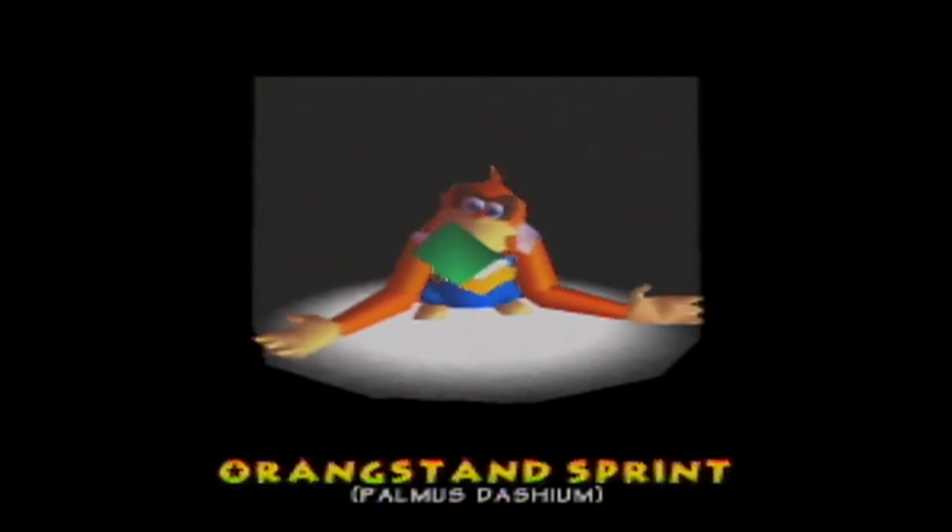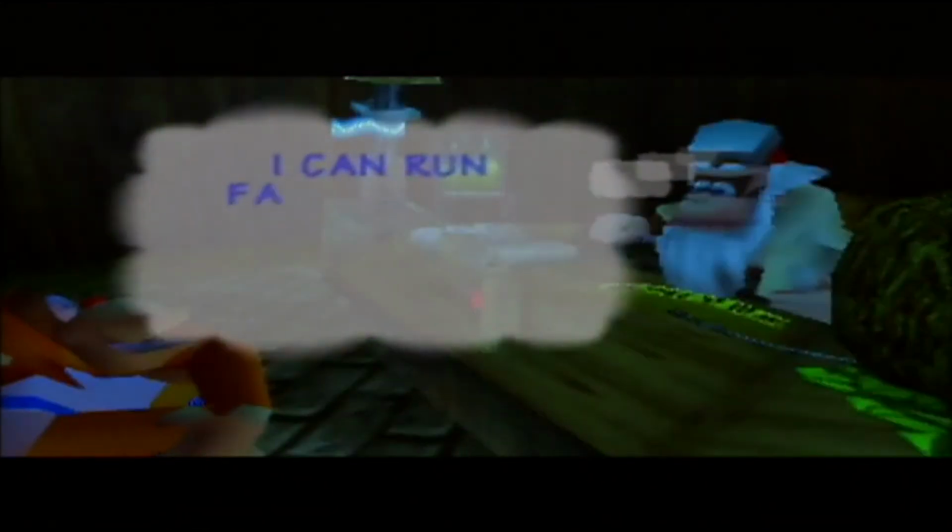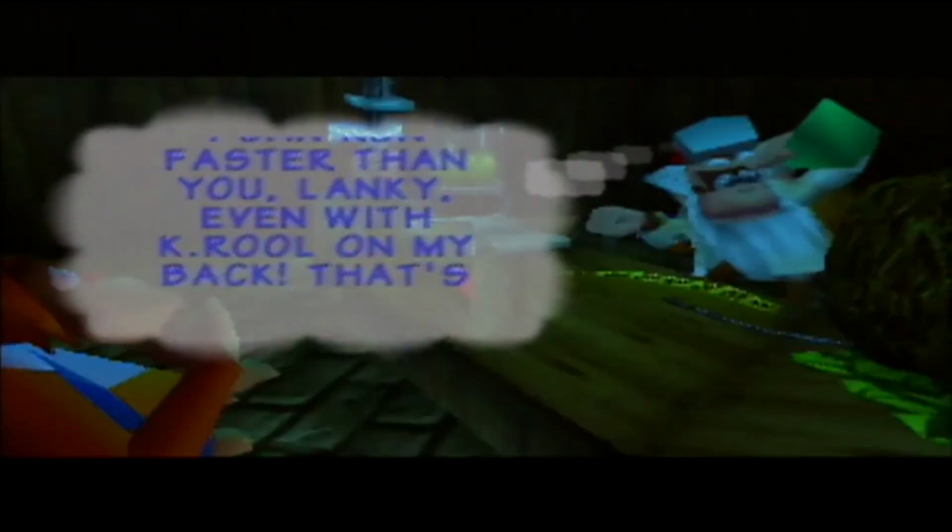This is the Orang Stand Sprint. Remember how ridiculous I said Lanky is going to get later in the game with the Orang Stand? This is that. I can run faster than you, Lanky, even with K. Rool on my back.